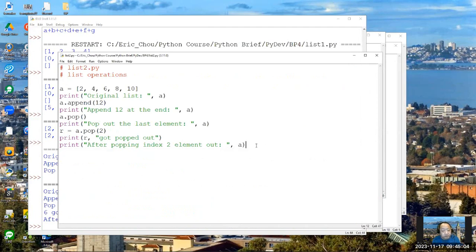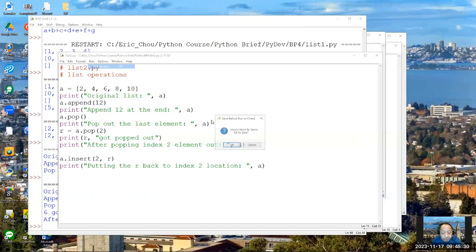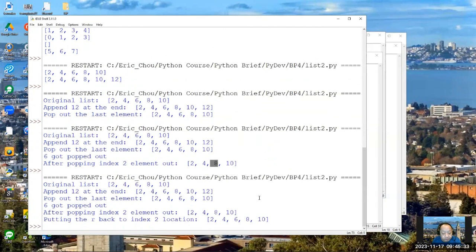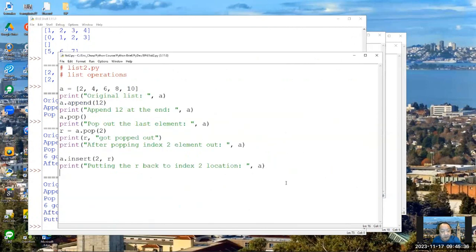Now you can also insert it back. So let's do this one. A dot insert 2 again. Put the 6 back. Okay, and then we print it one more time. Okay, so it becomes like this. Now we may have a B list that equals 1, 3.